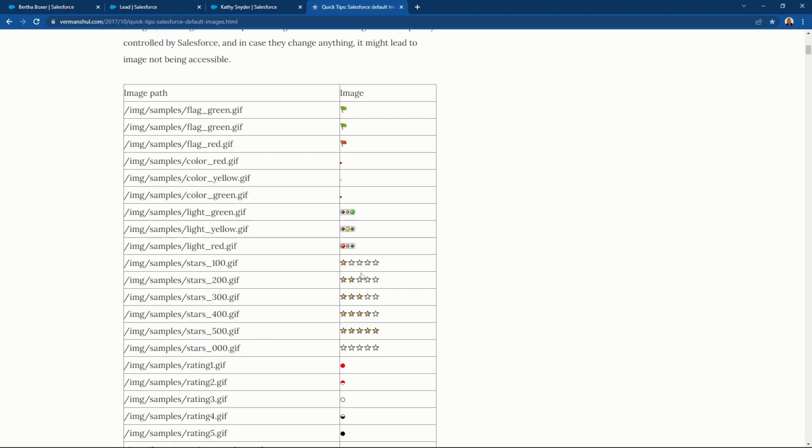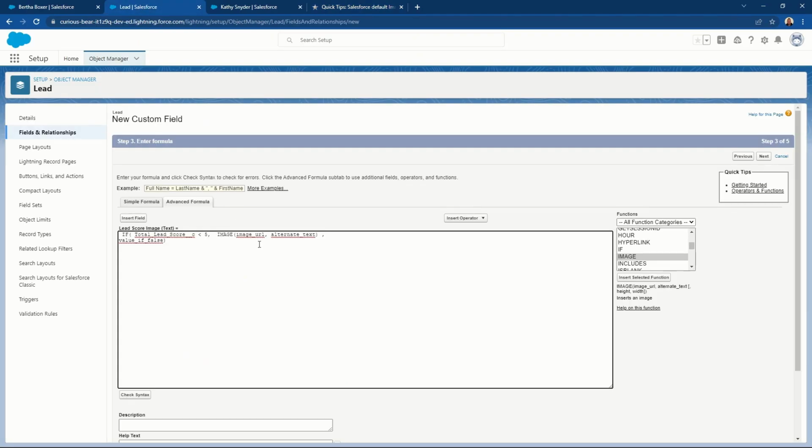Now, in this case, we're going to be using these stars. And we're actually going to be giving it 0 out of 5 stars because it's less than 5. So we just copy that path there. We head back to our Salesforce setup. And then in the image URL, we're just going to put Control and F. And what I'm going to do as well is put quotation marks around it, so it looks at it as a literal value and it should pull it through.